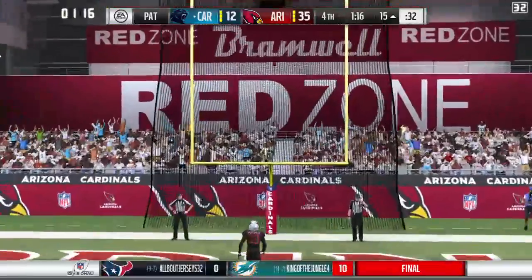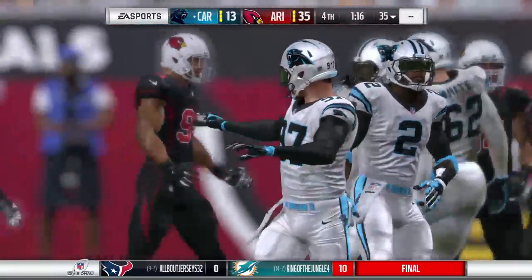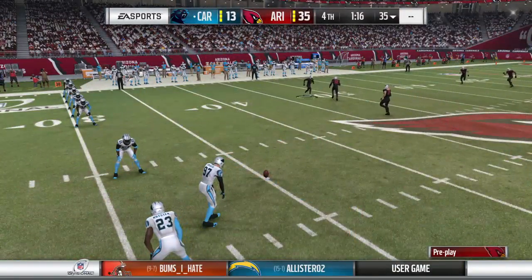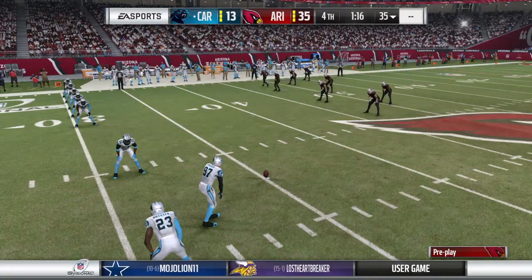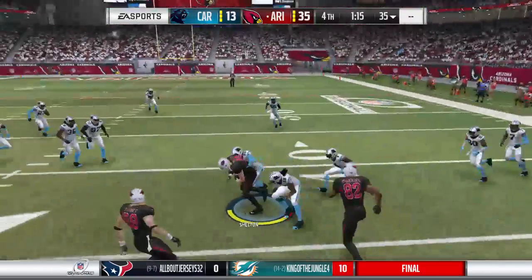I wonder if he changed anything on his play sheet or they just executed better, because they had 2 previous drives that ended in field goals before this one, when they were finally able to put it into the end zone. Well, whatever he did, speaking of the offensive coordinator, might be using that formula going forward. It worked there. Yeah, it works very well. He and his field general are in pretty good sync right now. They're starting to move the ball well.